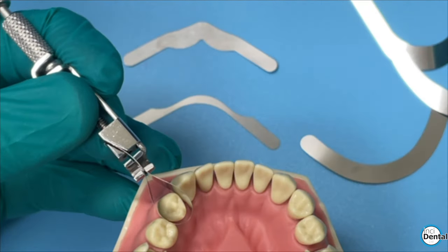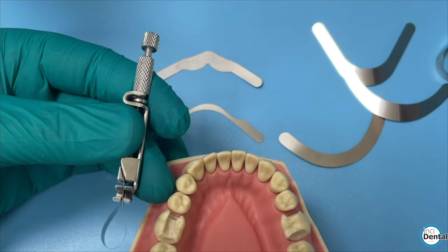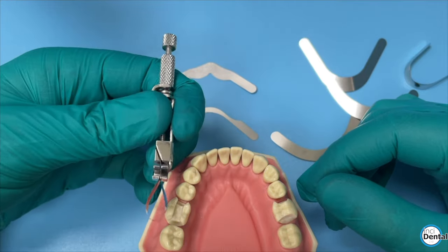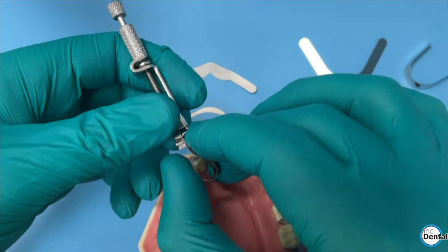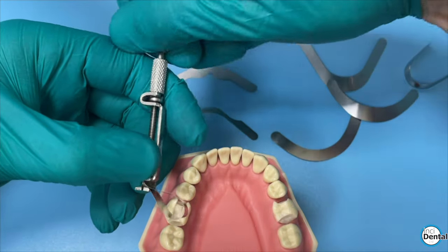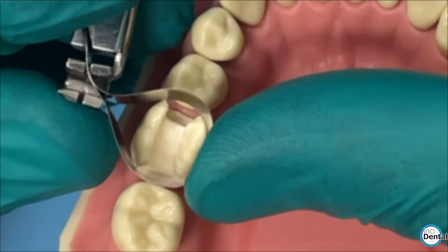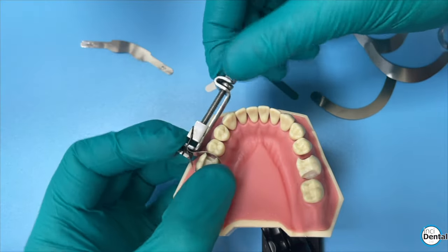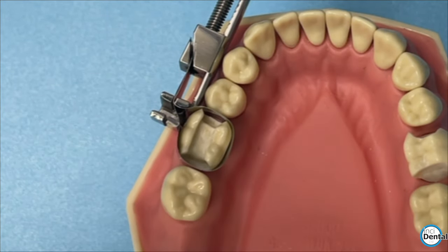At that point you could put it in anterior regions like premolars and get away with it. But if you're going towards the back of the mouth and put it in like that, it's going to not fit because it's going through the cheek. So we're going to lift this up and over. I usually get it in position, then loosen the back screw, lift it whichever way I want - here I'll take it from the buckle and have it facing down. Then tighten it again so the band can go into place. Just press it open a little bit, work it through the contacts. Tighten this first screw, which pulls the chuck back and that tightens the band. And you can wedge the restoration as you like.